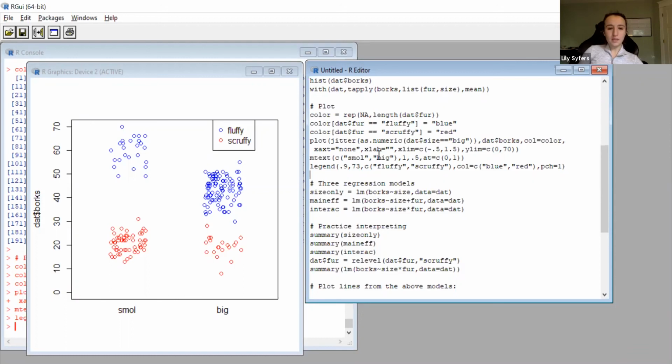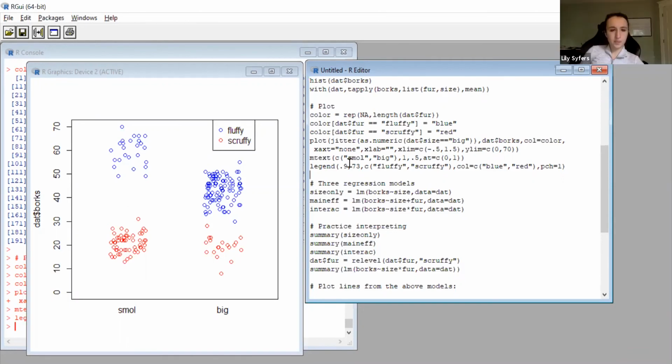So for the value 0.9, you chose that value because the groups are 0 to 1, right? Or is that based on another rule? No, that's it. Previously I knew that I had plotted these small points at 0 and the big points at 1. That's how I defined the x-axis. Okay. And I knew that I thought the legend would look good around here.